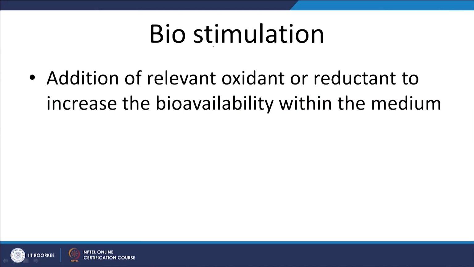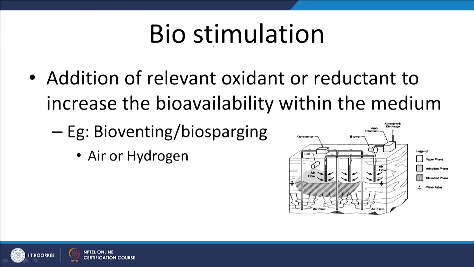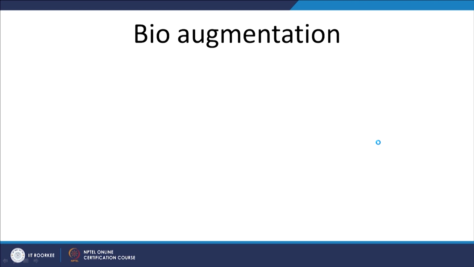So biostimulation, we discussed that, and in this context we looked at the relevant graph. Again, what do we have here? We have 2 aspects, as in they are also putting in the electron acceptor or the oxygen, so that the biological activity increases, and they are also removing this particular compound in the gaseous phase by pumping the air out and then treating it here. Again, I'll skip this because we looked at that.